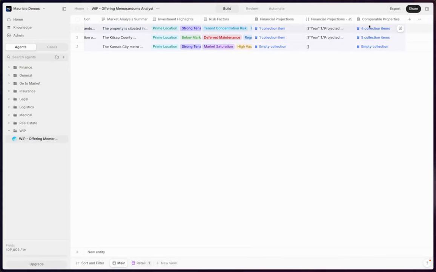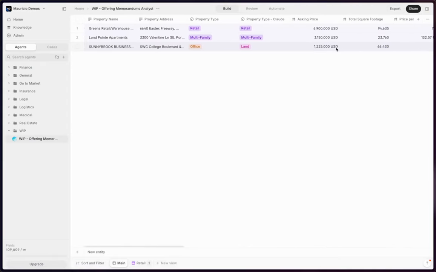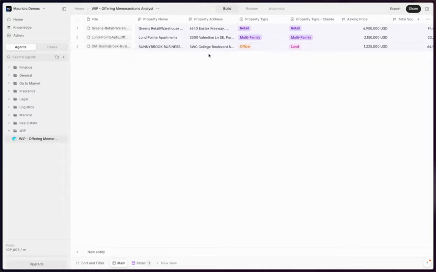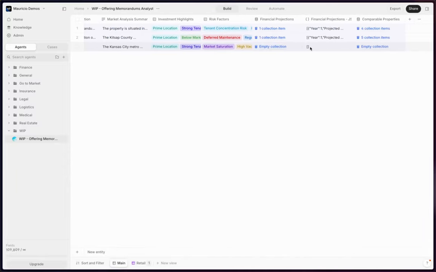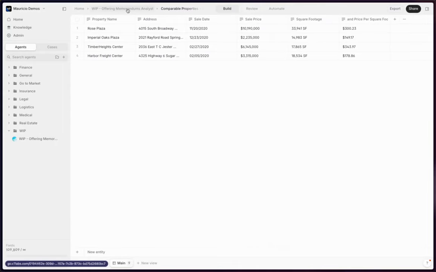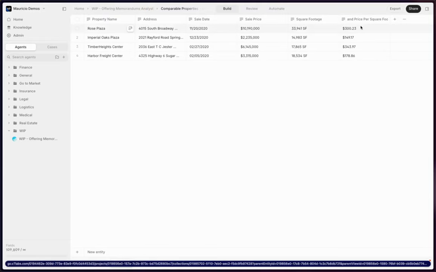So this is pulled through comparable properties. This bottom offering memorandum that we have here is frankly really bad for everything that we're trying to pull through. Not having any of the comparable things that we want to see, but the first two are pretty solid so far. So we'll see that we have gotten these comparable properties with appropriate sale dates, sale price, square footage, and the price per square footage.